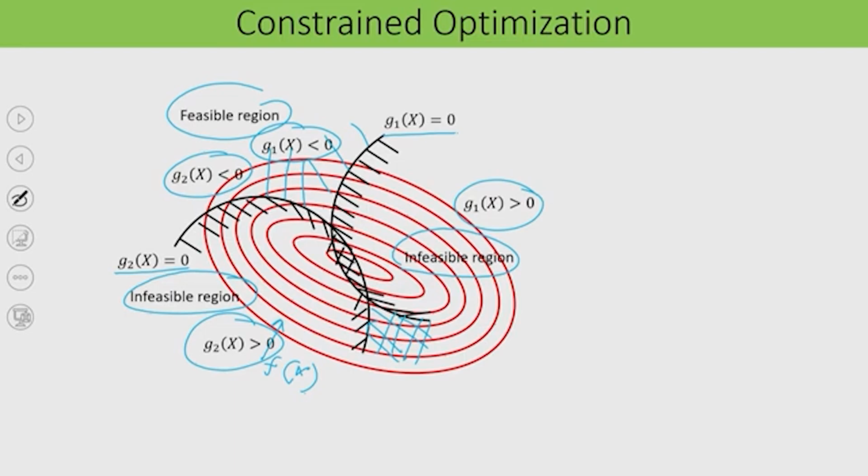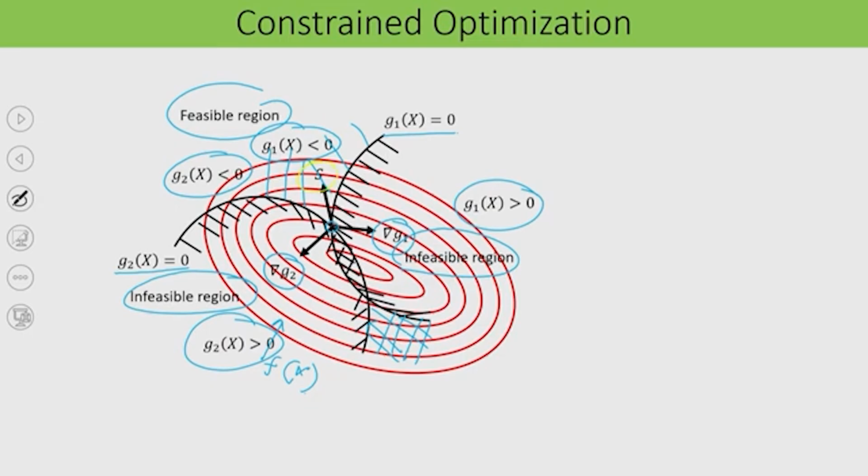Now the question is, suppose you are somewhere here. This is the point you are at right now, and these are active constraints. So the solution is somewhere here. Now if I go along this direction, that is del g 1, this is towards the increasing constraint value, and similarly this direction is the del g 2 direction and this is the del g 1 direction. Now I am taking another direction, that is your S direction.